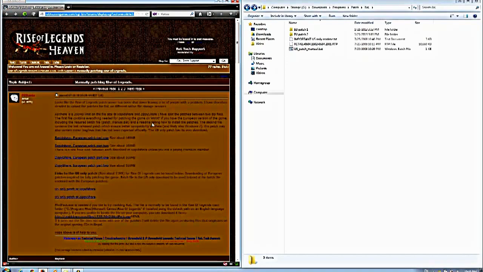And you have to download the files from European patch 1 and 2 from ZippyShare. The ZippyShare ones are down. And if you have the US version of the game, you have to also download the US only patch. This section concerns the modding aspect of the game, but for these purposes, I'm going to omit this for now.